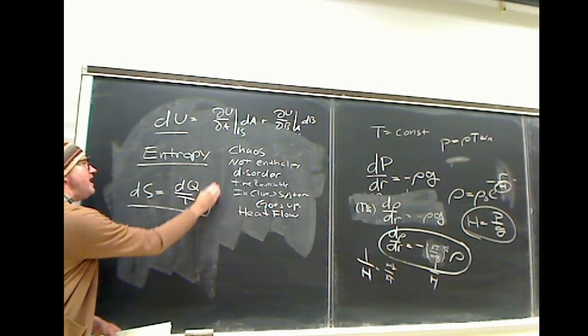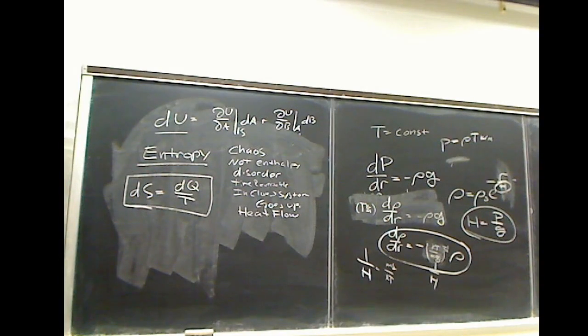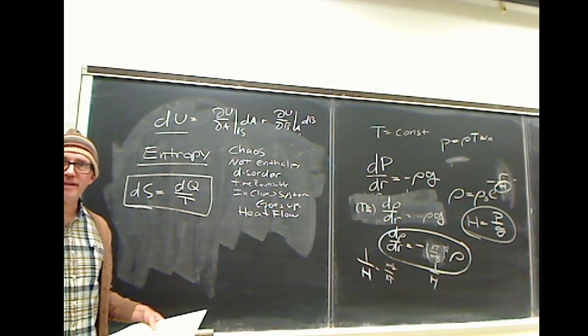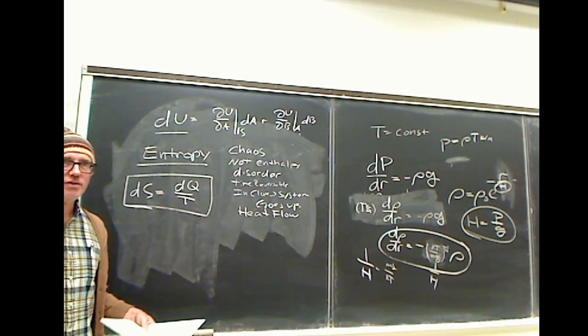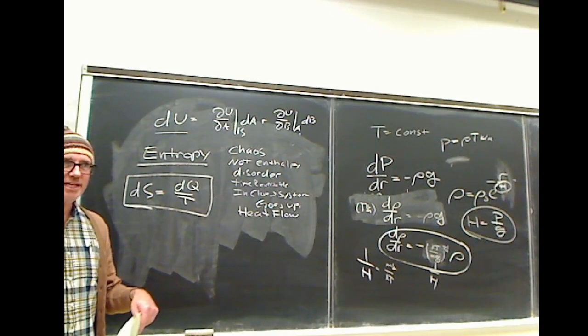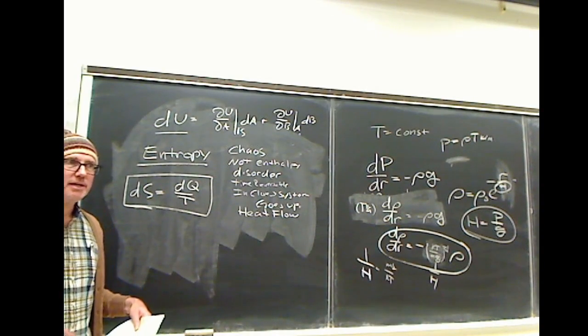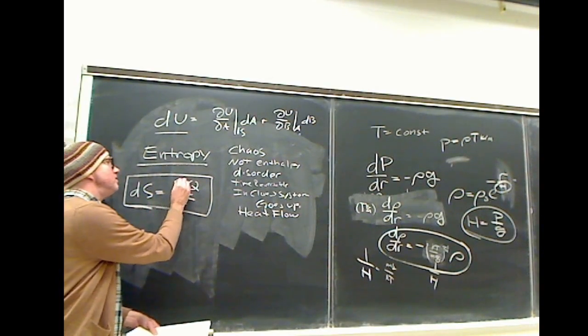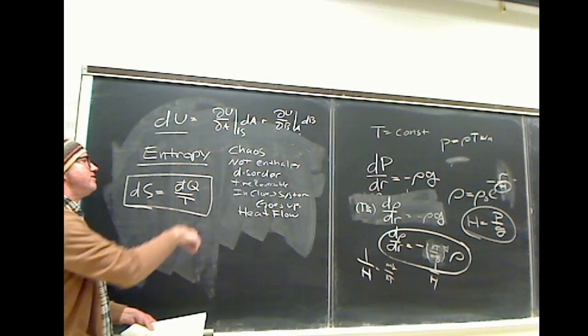So dS is defined as dQ over T. Full stop, right there. That is what entropy is: heat flow over temperature. Now, I talked a little bit yesterday about heat flow not being a state variable. Heat is not a thing that you can get back out. You can't return to a particular state of having heat. Heat is a thing that moves. But entropy is a state variable. So this combination makes it a state variable, which is weird.